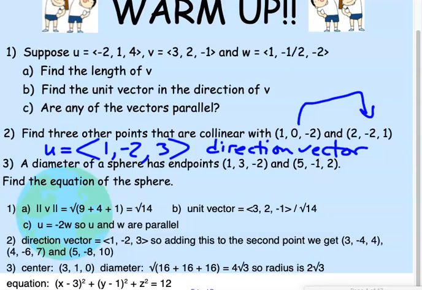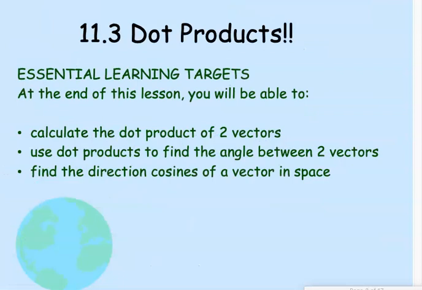Today we're doing dot products. Oh, I forgot to change the section number. This should be a 12. 12.3. Dot products. I lied. This is actually a big lie because we're actually doing dot products and projections today. So it's going to be a double extra big lesson. If we don't get to it all, we'll finish it tomorrow, but hopefully we'll get to it all today.